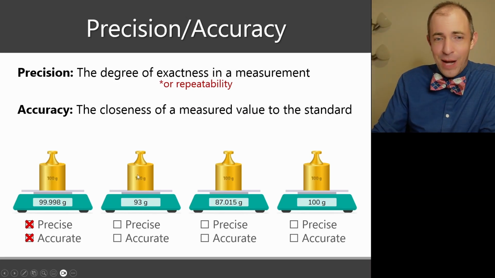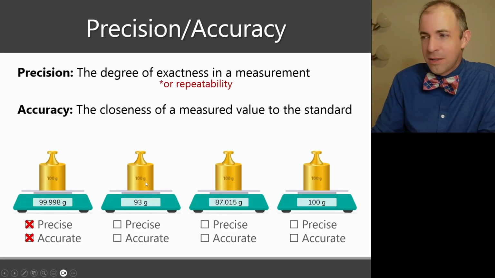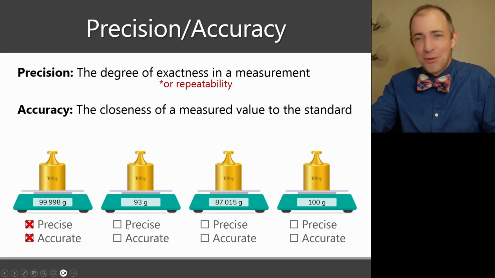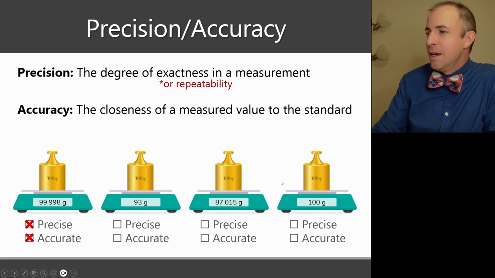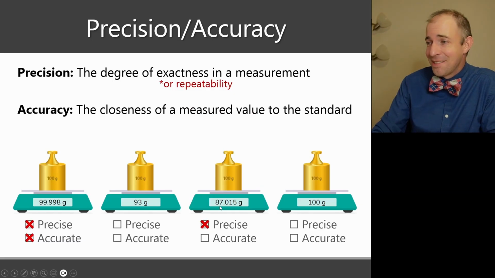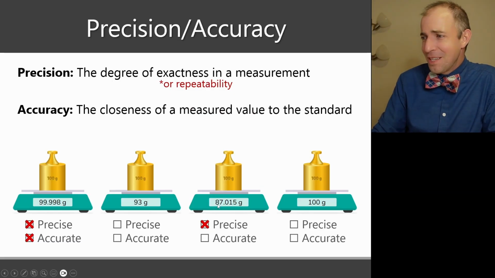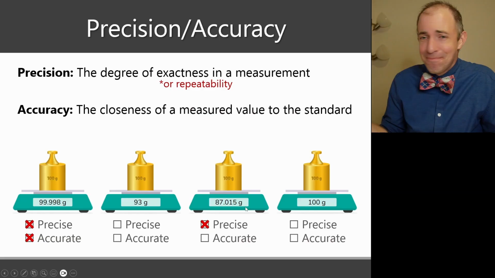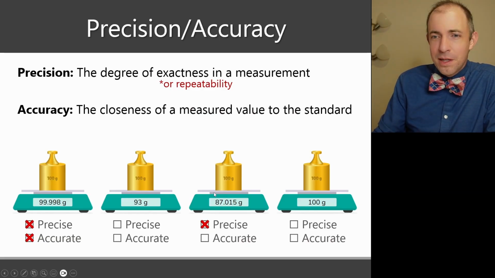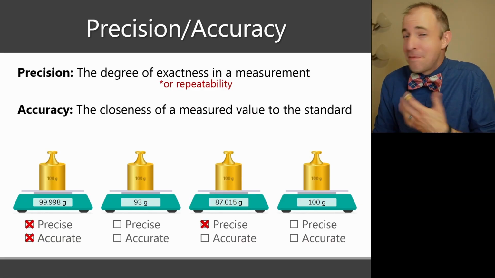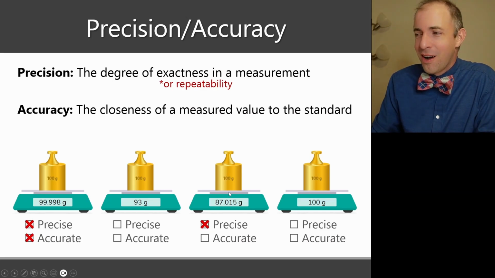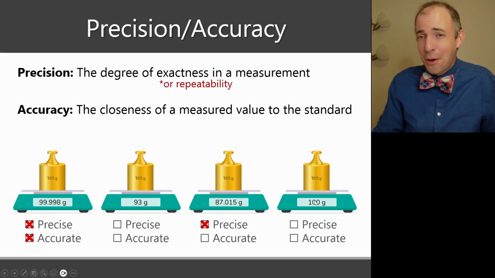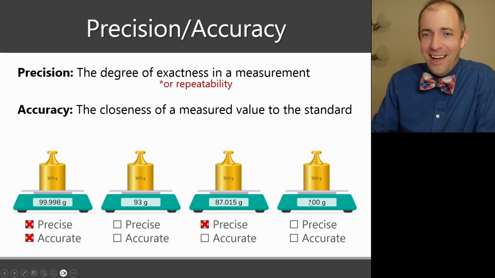Here I have 93 grams for that same object. That is not close to the standard of 100, so it is not accurate and it's not precise because it's measuring to the nearest gram. We have no decimal places there. This next one is precise, and it's got the thousandth of a gram, but you'll notice 87 grams is not very close to our standard. Maybe something was incorrectly set up in this balance. It might have been tared incorrectly. Somebody hit the 0 button at the wrong time, and it has an offset of 13 grams. This last one here, it measures exactly 100 grams, which is kind of what we would expect, but the precision, it goes to the nearest gram.